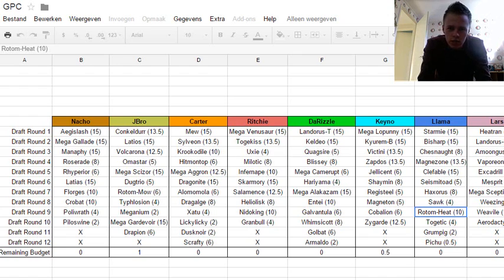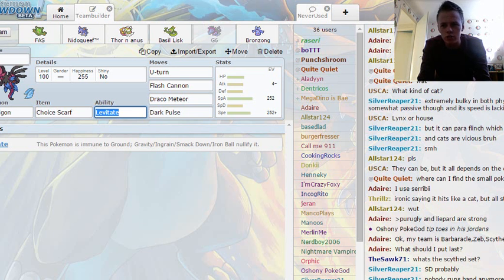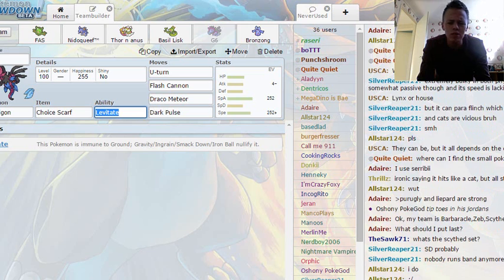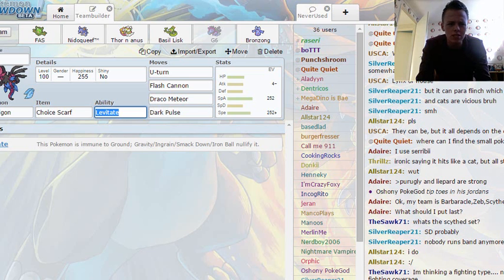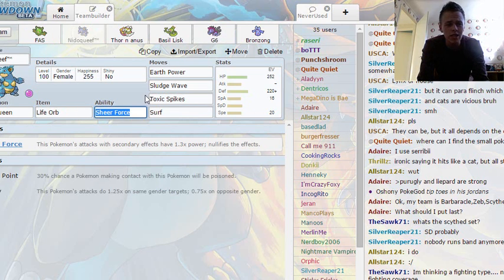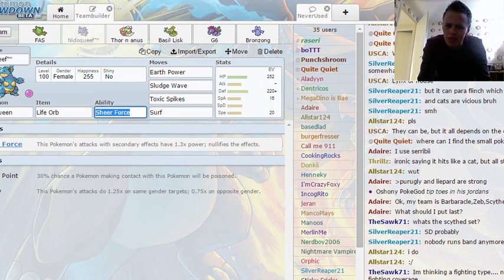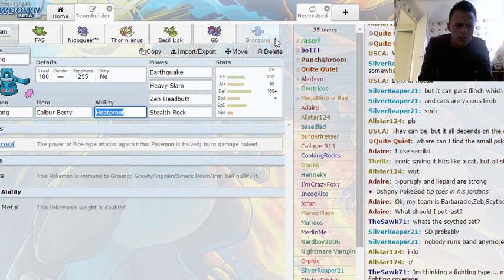Also running the Flash Cannon just for fairies. Even if I predict the fairy to come in, I think I still go for the U-turn in most cases, just to bring in Nidoqueen to hit him with some Sludge Waves, since Nidoqueen over here is, with the coverage, so hard to switch into on his end. I'm sorry, like I said, I'm on my little brother's account, so this is, I think, League of Legends. I don't play League of Legends myself.